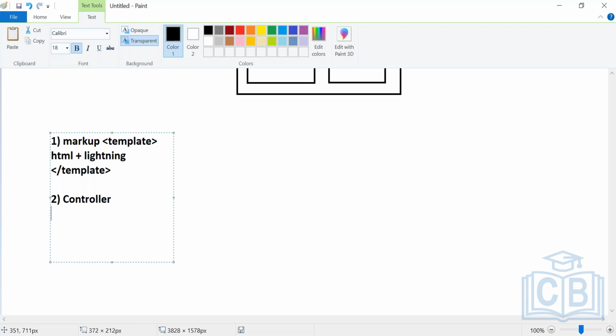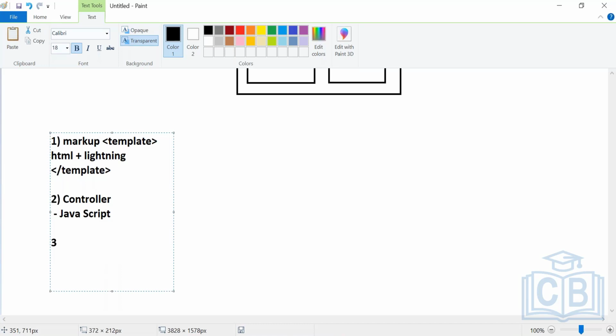So here in Lightning Web Components, we implement the logic in JavaScript. So we write code. We are using the client side controller. So here we use JavaScript.